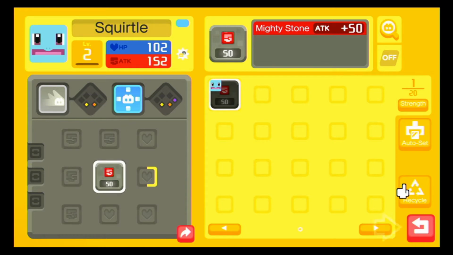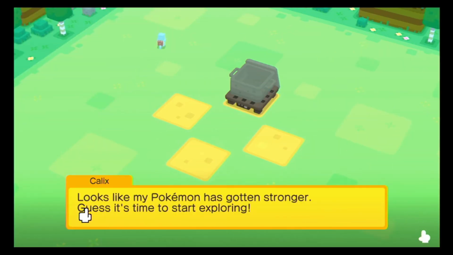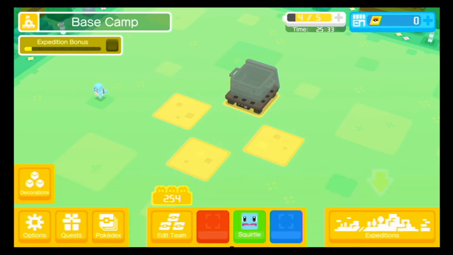You can recycle your things. Auto set, I don't know what auto set is. That's because I put everything. But I'm going to tell you what it does in a second. It looks like my Pokemon has gotten stronger. Start exploring. So you see, there's something that you can't go through, and you can actually add the options, quests, decks, and we got these things. I will tell you what they are later.